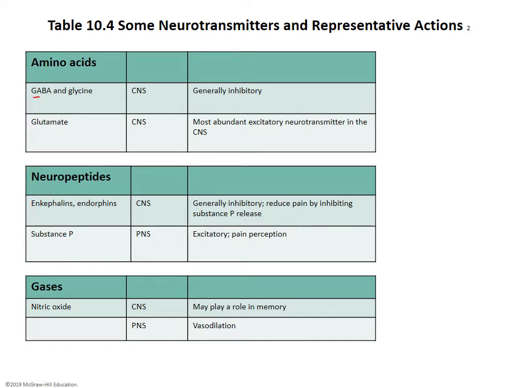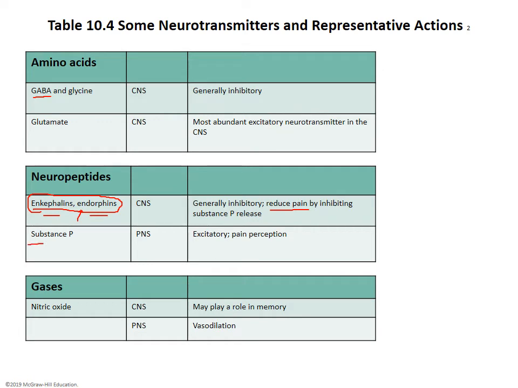we'll talk a little bit about GABA as it goes through when we get into the next chapter. Not worried about it too much. We are going to talk about these two in this chapter and next chapter. Enkephalins and endorphins. A lot of people have probably heard of at least endorphins, but your body produces them in response to pain.